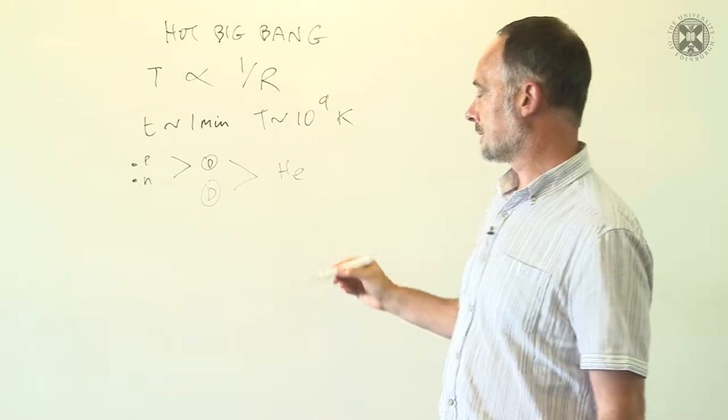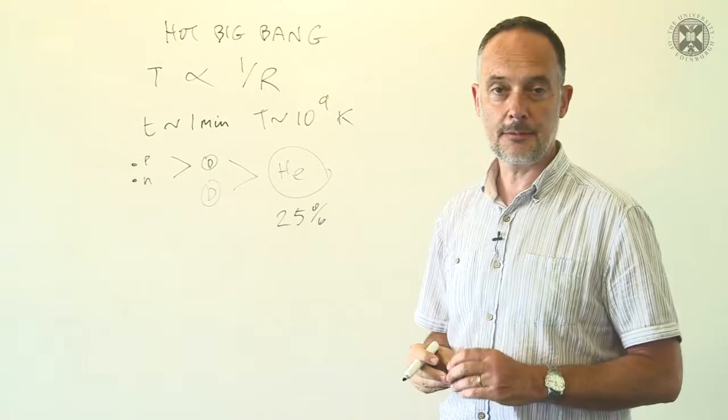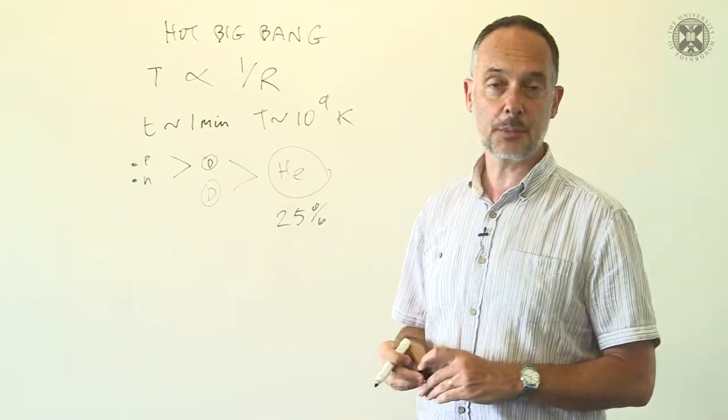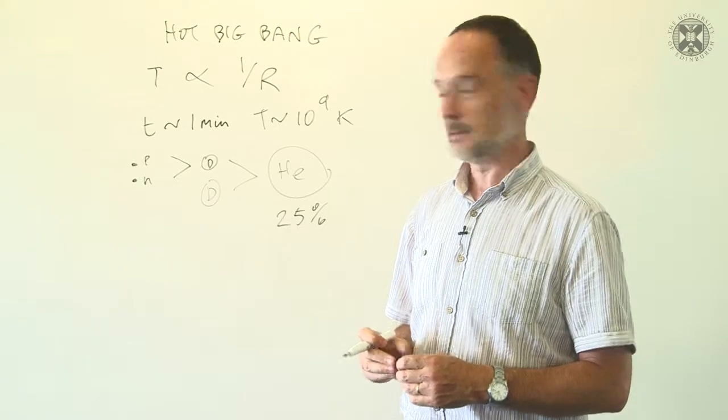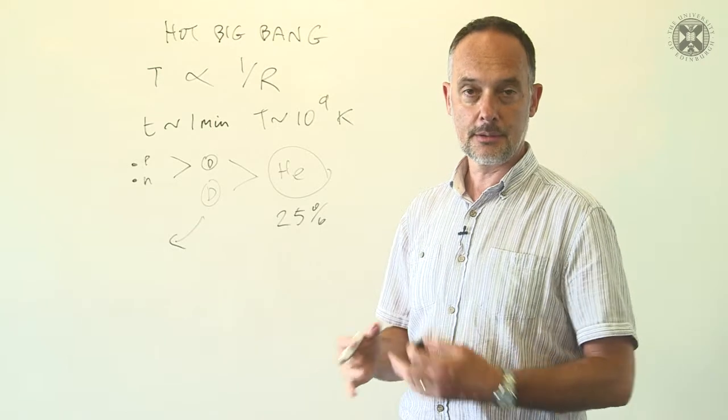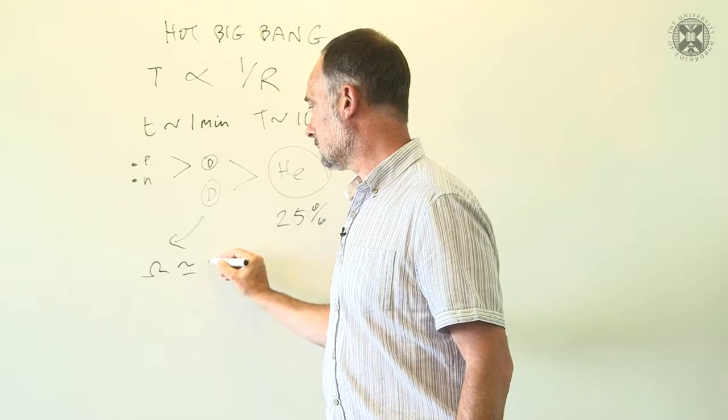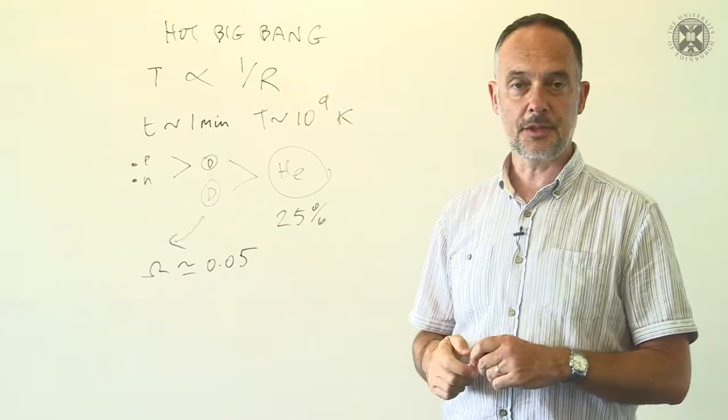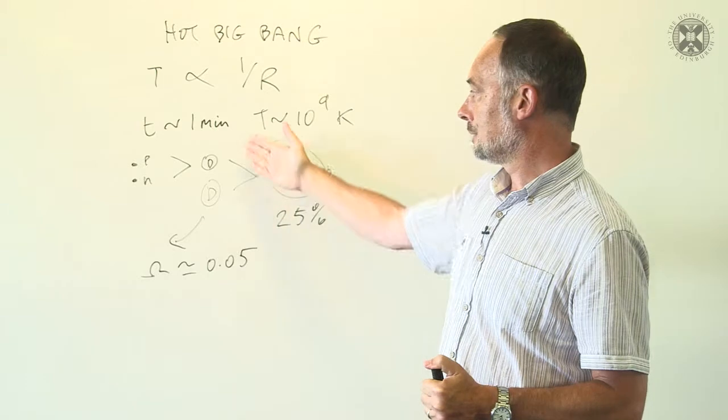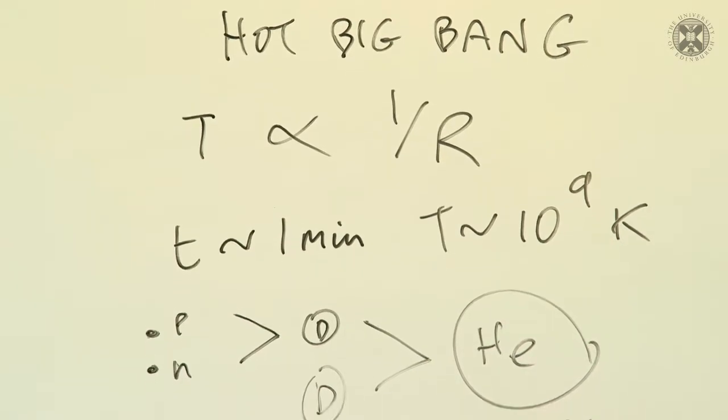Now what we see in the universe today is that all the stars contain roughly 25% by mass of helium. When this was first discovered early in the 20th century, it was unexplained. But it was then realized that this was an inevitable prediction of nuclear reactions in the early universe. Furthermore, by looking at the relic abundance of deuterium, you can measure the density of all ordinary material that participates in nuclear reactions today. And the answer is it's something like 5% of the critical density. Remember, omega equals 1 was a universe that was flat. So ordinary atomic material, we can be sure, was being synthesized at the time when the universe was about one minute old. And we know today it's far short of closing the universe.